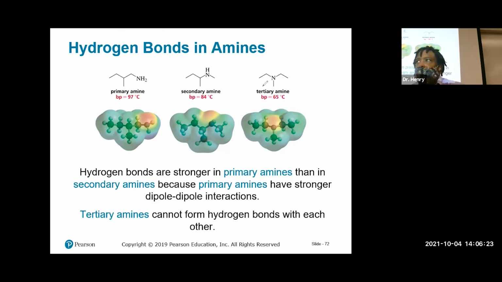And then clearly the tertiary amine doesn't have any hydrogen bonds because there's no other hydrogen on the nitrogen, right? So it's not going to form a hydrogen bond. It doesn't have one, right? Okay, so we'd assume that something that's a tertiary amine is going to be lower than something that is a secondary amine or a primary amine in terms of boiling point.